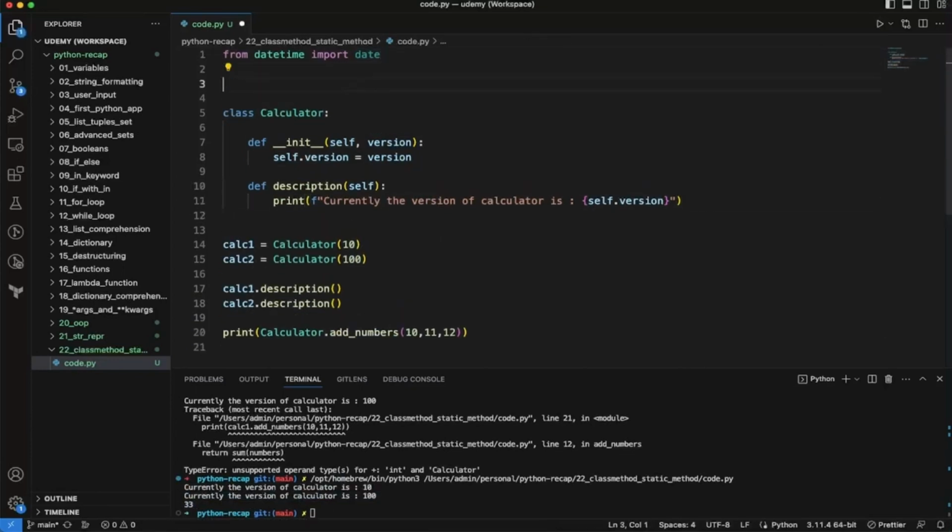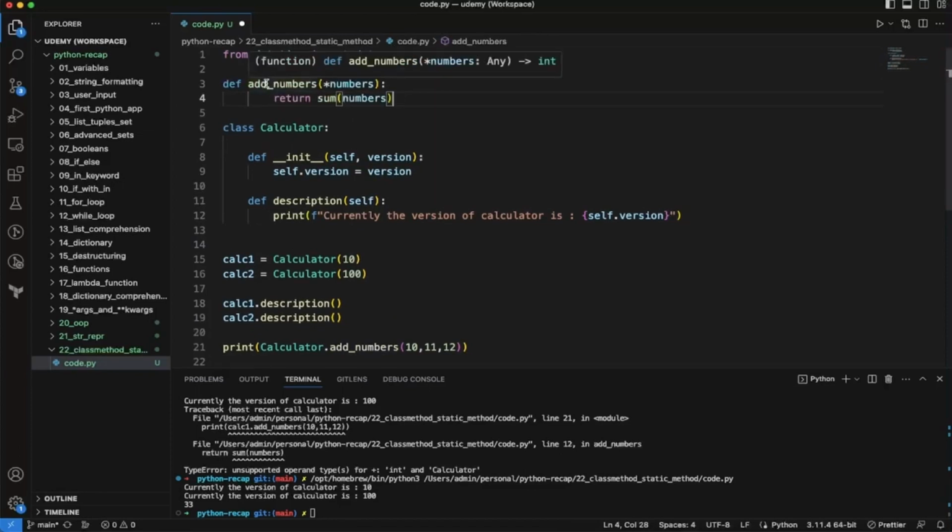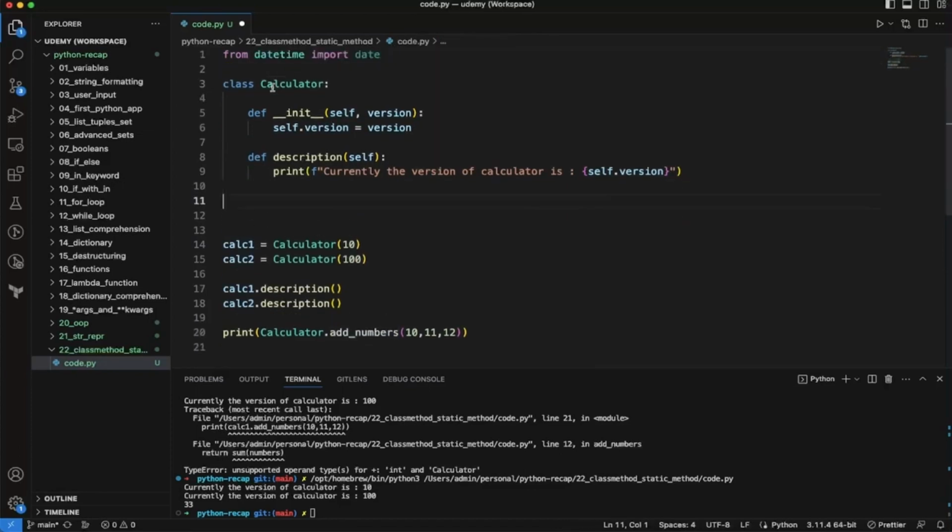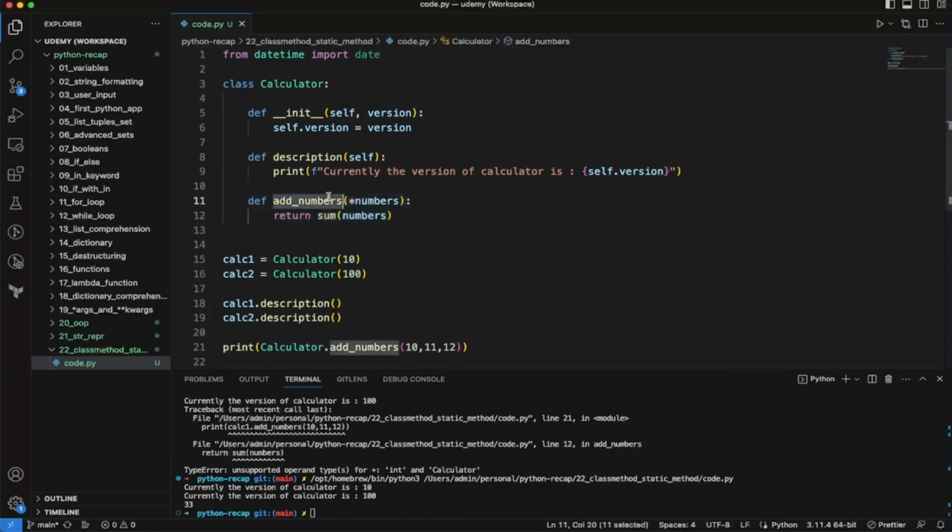You can say, why don't we directly remove this from the class and use it directly outside, right? That's your preference. We can have this function called directly, or we can have some utility for this. I prefer to write add_numbers here because it's something related to the calculator. Or we can have some math class where we can add numbers like that, but I prefer to add it here, right? So first, let's understand the difference between an instance method and a static method.